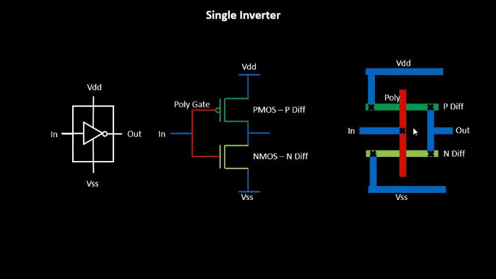How do we get these particular shapes on each and every metal layer? That is through etching — that's basically the etching process. The etching process will define the structures that you see; if it's rectangular, it will be decided by the etching process — decided by how well the etching has been done. If you look into this particular gate, this is your PMOS gate and this area is your NMOS gate, and this is the gate length. This basically defines at which node you are — whether you are at 20 nanometer, 30 nanometer, 45 nanometer, or 65 nanometer. This is the particular node that will decide at which technology node you are in.